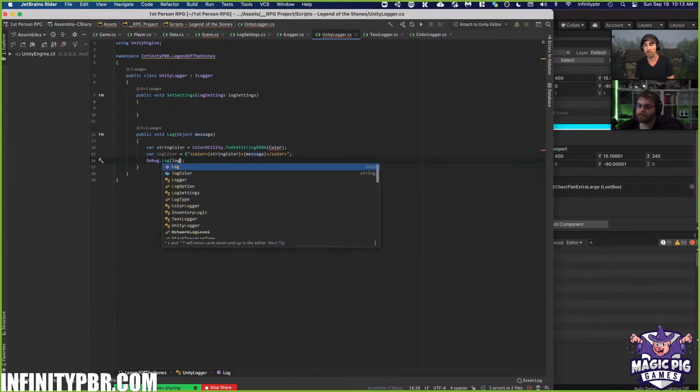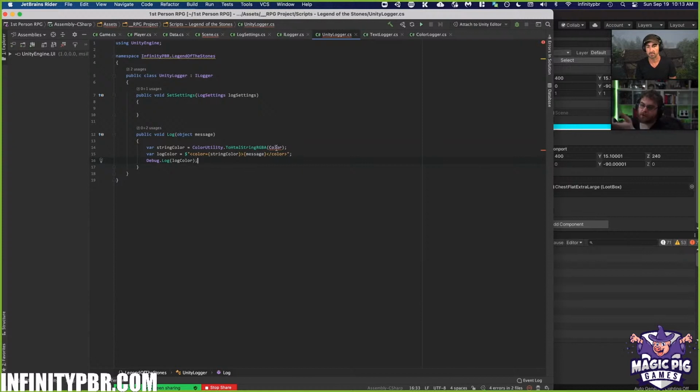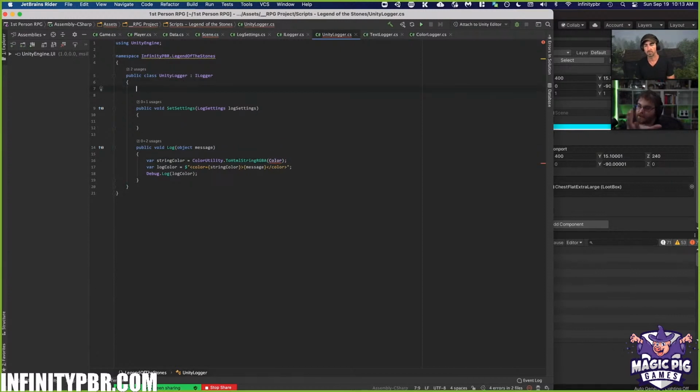Oh, log color. I see. Got it. Yeah. And now there isn't currently a color variable. So what you want to do is store that. The way you can do that is either create a color variable or store the settings, whichever you prefer. So I would say probably store the settings. So LogSettings underscore settings. If you copy inside the round brackets there in set settings, just copy those two words, log settings.